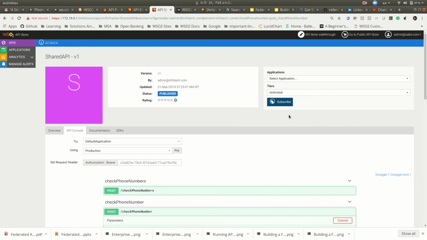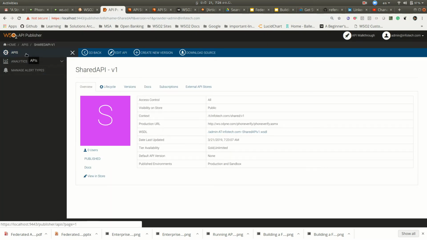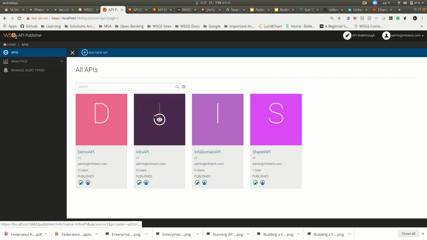So likewise, if you go to any of the other 3 tenants, you should see the same API which is visible, which we have created on a different tenant. So that's how you can share your APIs across different tenants. So with this kind of a setup, you can have a total isolation of API management with different teams. Here you can see, if you log in with one tenant, it will show what are the available APIs created by that particular tenant.